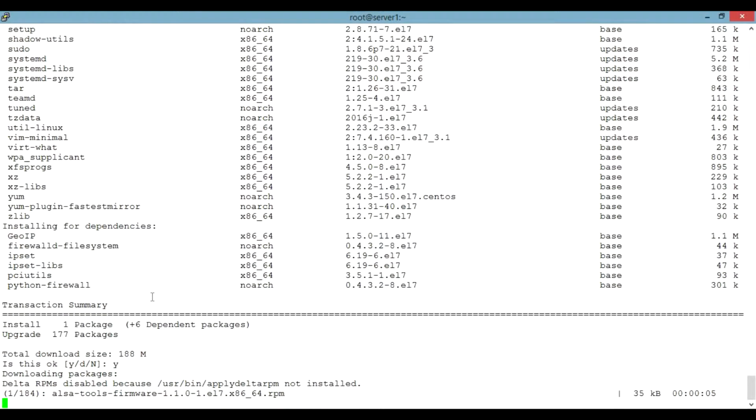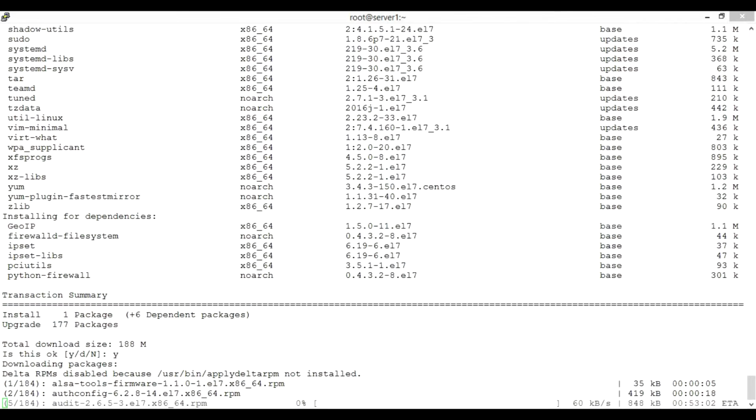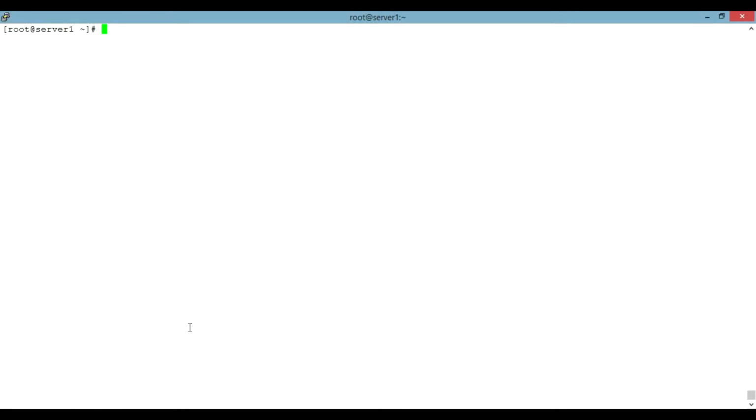In the next course, we will be looking at maintaining a running operating system. We will be looking at how we use our software manager. This will just take a little while to run through, so we can allow it to run through and we can continue once the installation has finished. At the end of the update, we will get a summary of what has been updated. Included in this was a new version of the kernel, the core of our operating system, as well as other utilities.